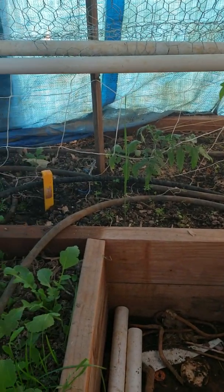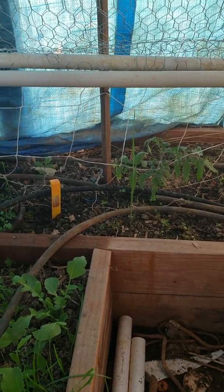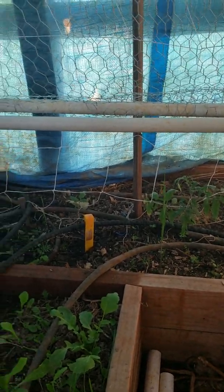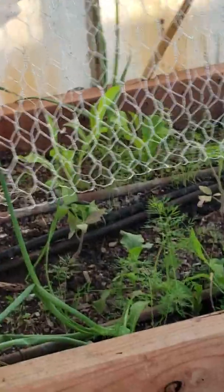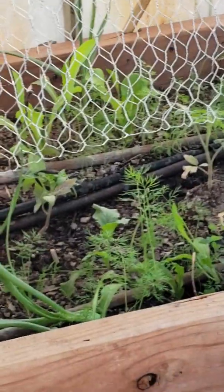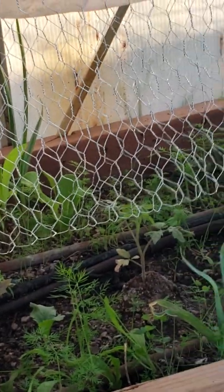This one, I don't know what was going on with it the other day. It was drooped completely down. And I thought I lost it. And now it's coming back. Got a bunch of little tiny ones from my second planting of tomatoes. More over there. You notice I got garlic and chives and onions kind of everywhere around my garden. I love garlic, onions, and chives, especially garlic.